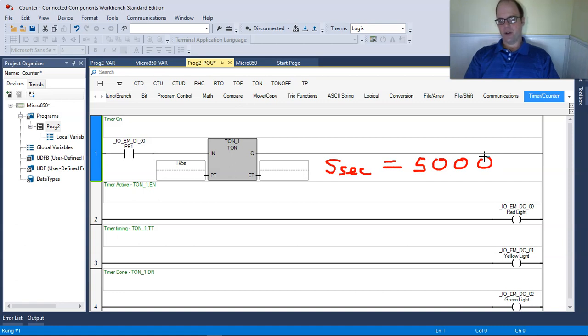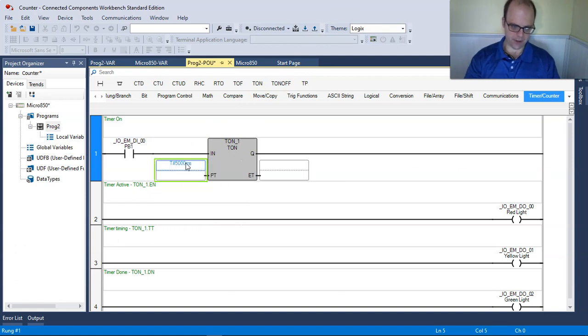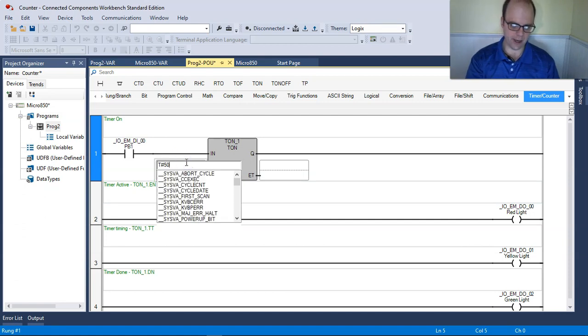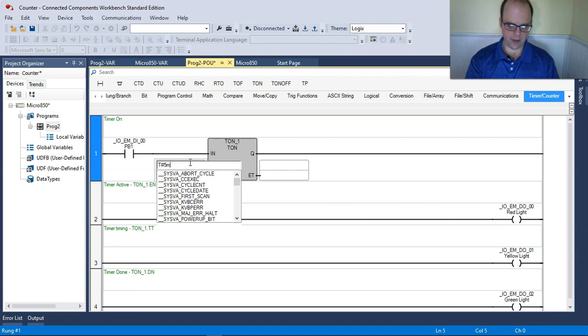So if you're starting to try to translate and put in 5000 there, you can do that. You just would say 5,000 milliseconds. And that would be the same as Allen Bradley. You could also go in here and say 5 minutes, or 5M, sorry, 5M.